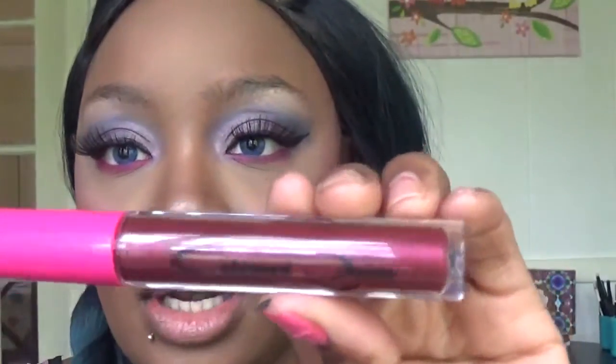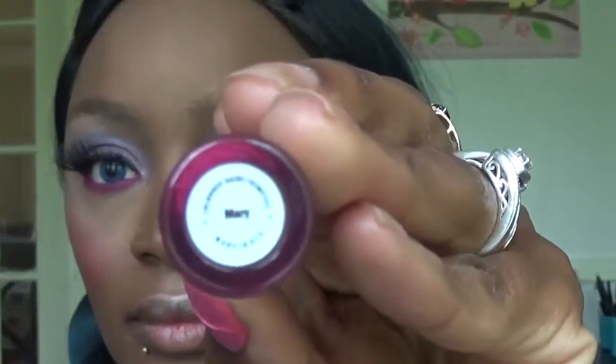Now for the lips, we are using Color Rain liquid lipstick in the shade Mary. This is such a pretty lip color. I love it. Okay, so that is the completed look.